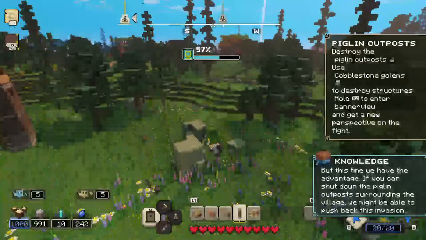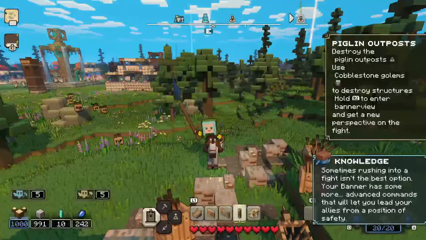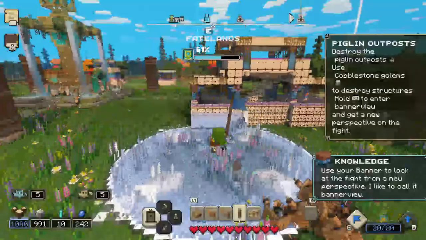Sometimes rushing into a fight isn't the best option. Your banner has some more advanced commands that will let you lead your allies from a position of safety. Use your banner to look at the fight from a new perspective. I like to call it banner view.